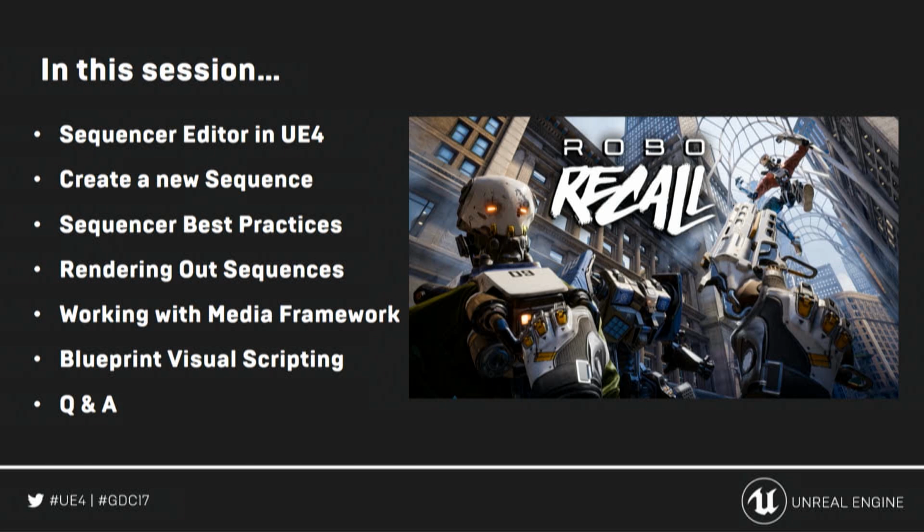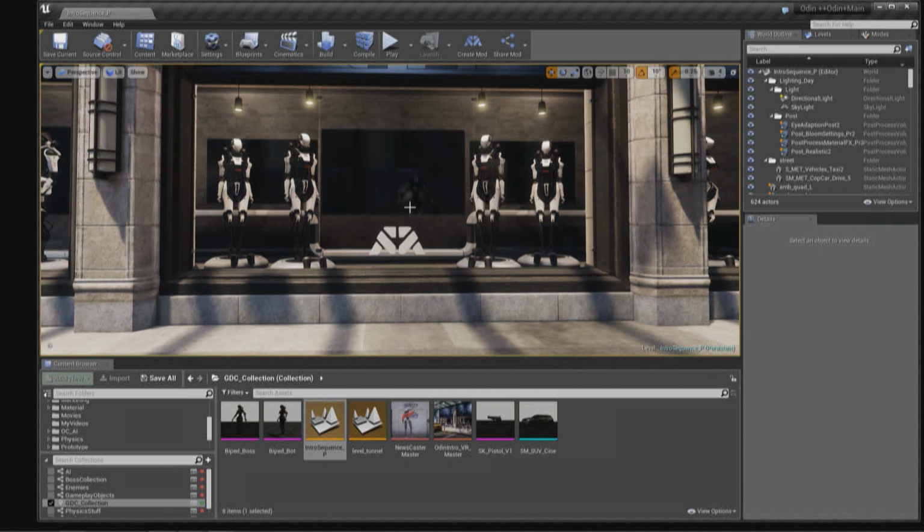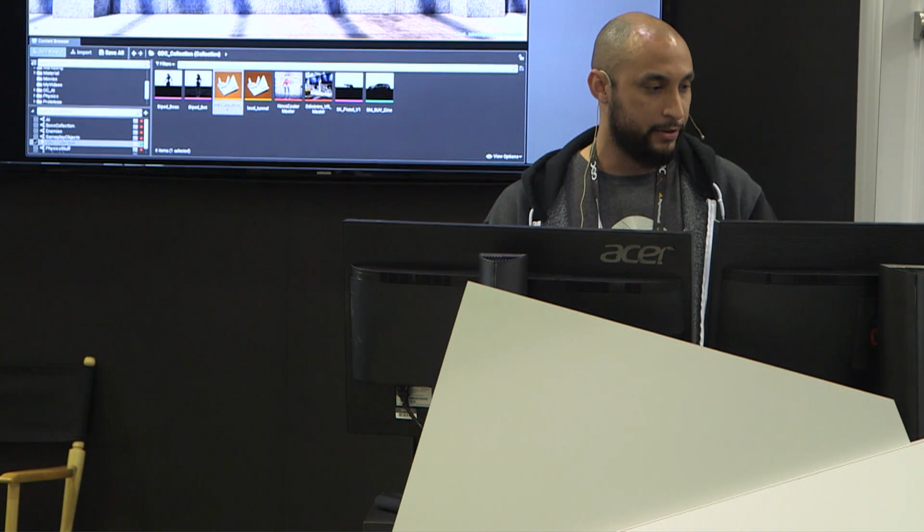I have a build of Robo Recall up here. This is the Robo Recall editor. And to give you some quick context before we take a look at the intro, if you're not aware of Robo Recall or have not seen or played the game yet, you play as a tech repairman that's been promoted to recaller and is tasked with eliminating the defective robots in the city. In the scene that we're about to look at, we get our first look at the shift in the robot's behavior. So let's go ahead and take a look at that.